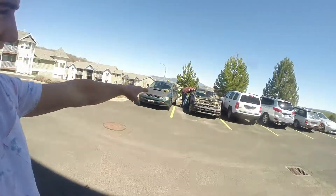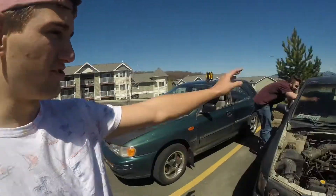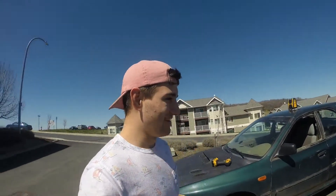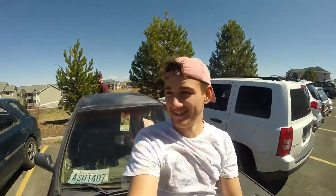What is up guys, today we're gonna be putting a light bar on this Subaru. We just swapped the hood — we're still swapping right now — but we're gonna put the hood that was on this car onto this car. This is Grant's car; he owns the WRX. We did the light bar install on that, so we're gonna also be putting a light bar on this because he's bringing it to the dunes this weekend. He's gonna send it, so let's get to work.